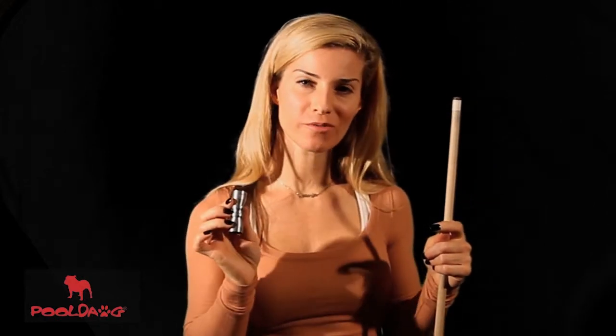When it comes to maintaining your pool cue tip, the three most important things are scuffing, shaping, and picking. And this tool has all three functions. The thing that I love about it is that it's solid metal, nothing needs to be replaced, it'll last you forever, as long as you don't lose it.